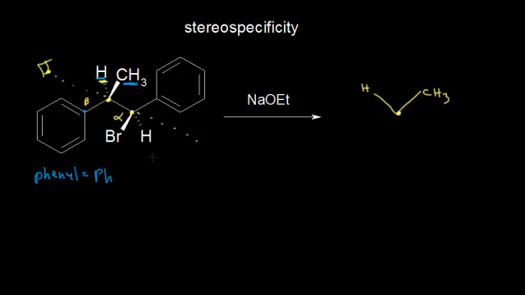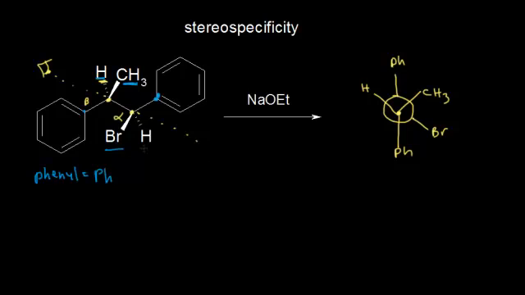Ph is the abbreviation for phenyl group. So instead of drawing out a benzene ring, we're going to say it's a phenyl group and put Ph going down. My back carbon — which turns out to be my alpha carbon in this case — we represent that with our circle. There's a phenyl group going up relative to where we are looking. Use your model set to actually do this yourself. And then we have a bromine to the right, and then finally a hydrogen to the left. So we have our Newman projection.